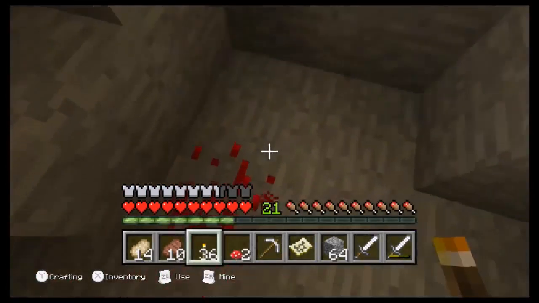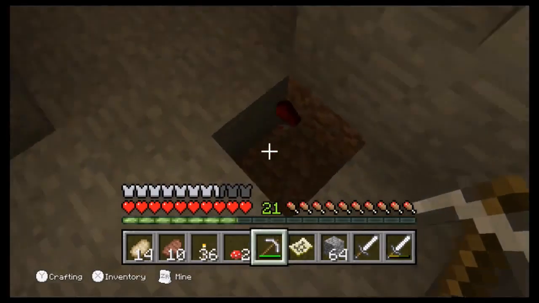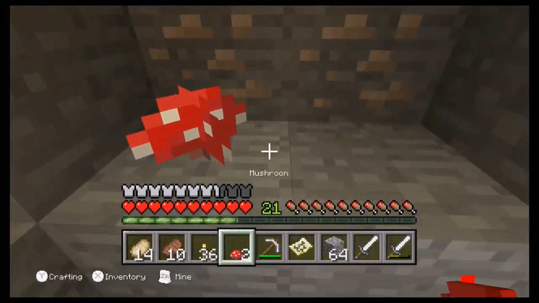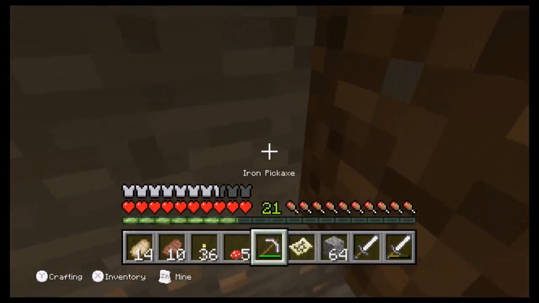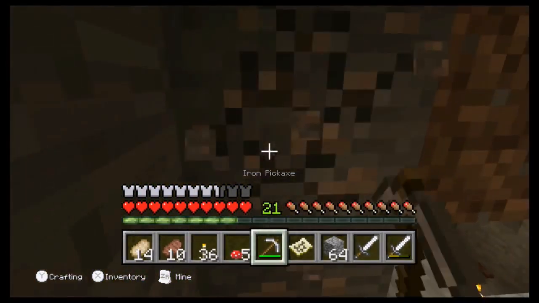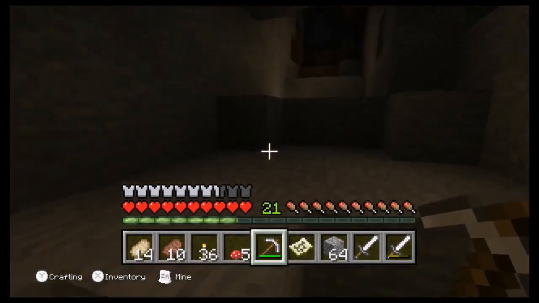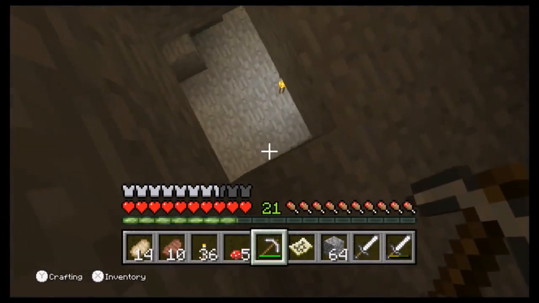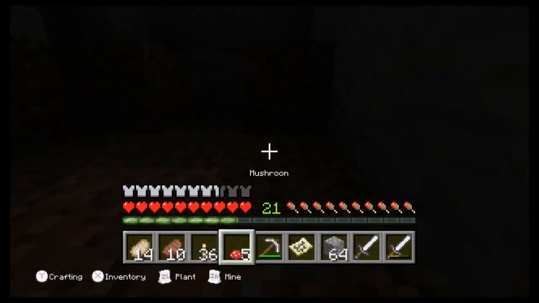Grab that. Grab those mushrooms. Redstone ore. You notice it kind of glows a little bit as you walk on top of it. That's kind of fun. So grab this iron ore right here. Okay, so three blocks of that. This area's lighted. Wonder why. Okay, because that goes from there. So this is above that area.